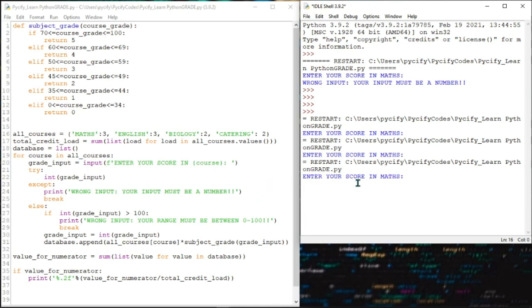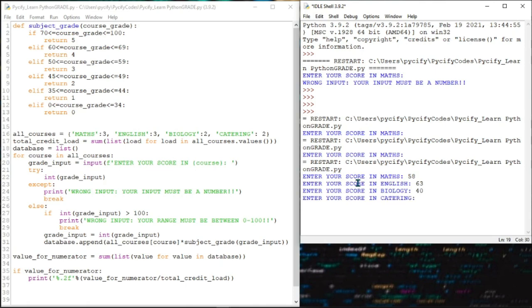So I have "enter your score in maths." If I enter a score, say 58, then I go on to enter my score in English. Let's say 63, and then enter your score in biology, and I put 40, then enter your score in Catherine.